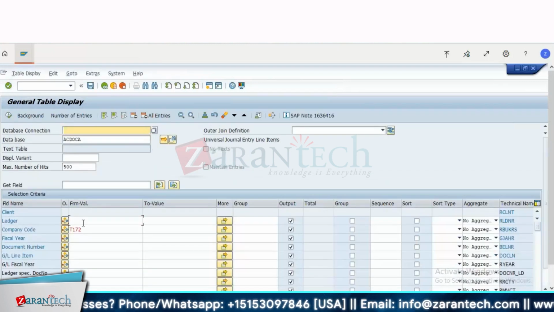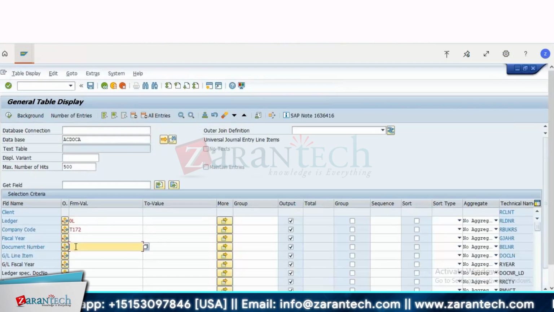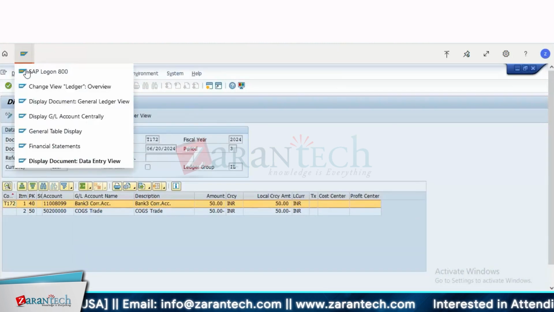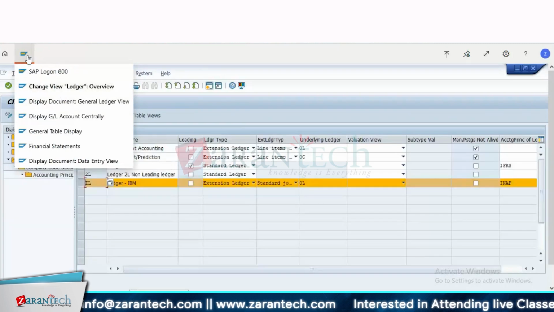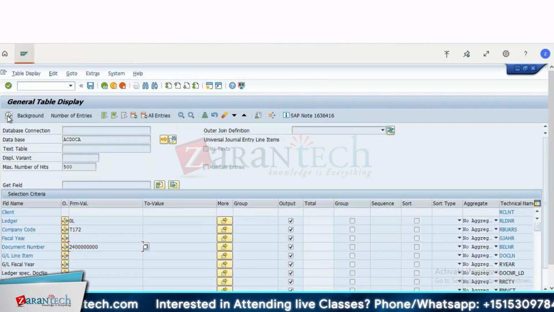I am taking ledger 0L and pasting my document number here. Tell me how many records you will find. In SAP, for this new document, it will appear with the 2 lines. If I try to run it for 0L, will it appear?